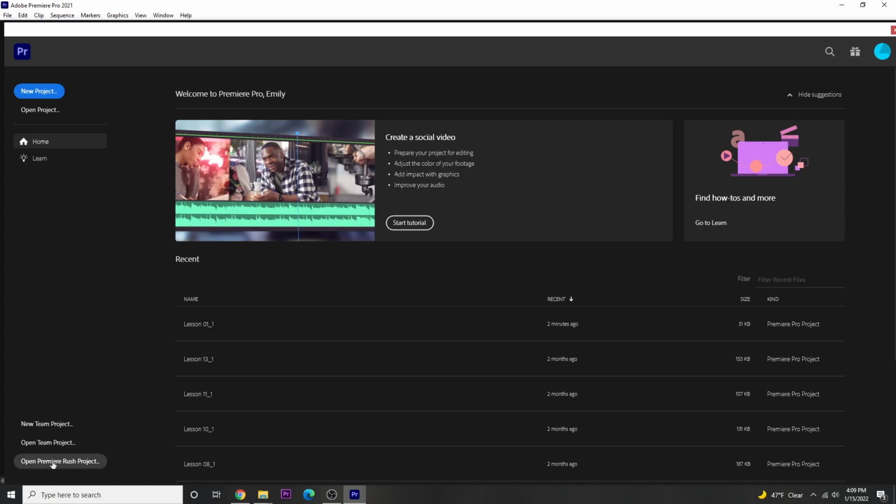You can also sync to Premiere Rush. Most likely, if you're in your regular Premiere, you wouldn't be in Rush. The only thing I can think that would be good for is if you were working on maybe a phone or a tablet that has that app on it. It's more of a simplified version of Premiere, and then you could bring what you've cut into this version of Premiere Pro and do all the additional tweaks and stuff. So I think Premiere Rush doesn't give you the full layout.